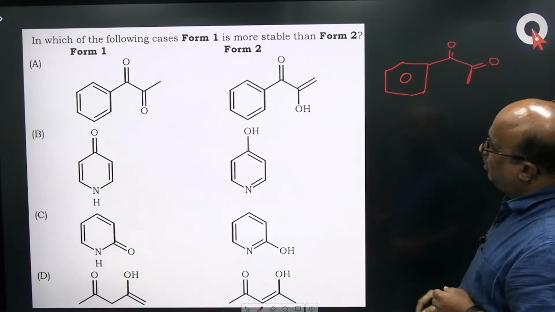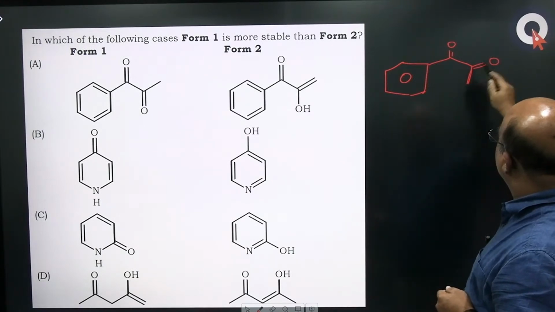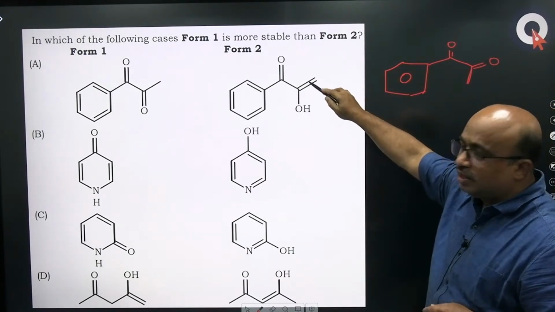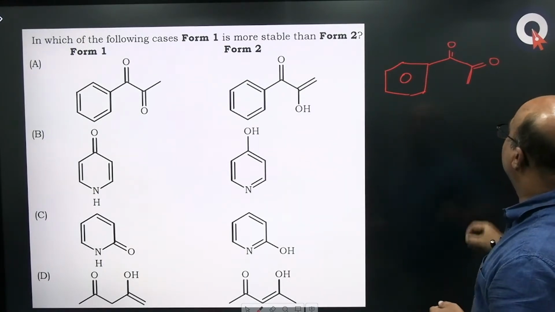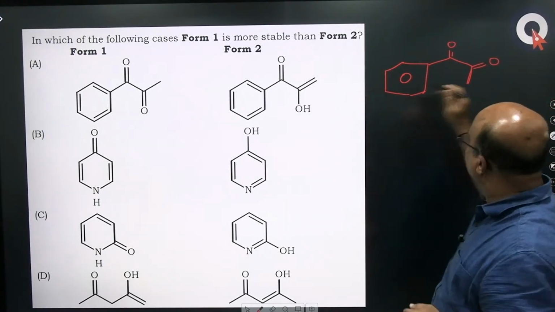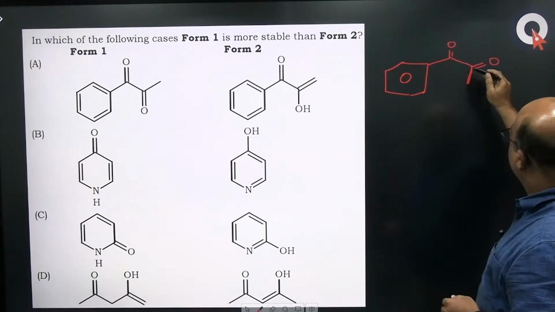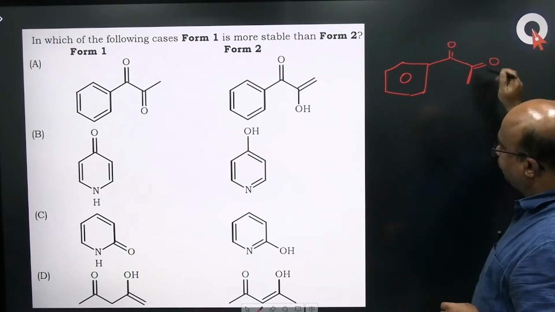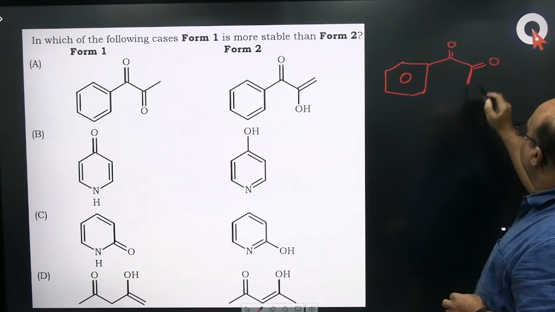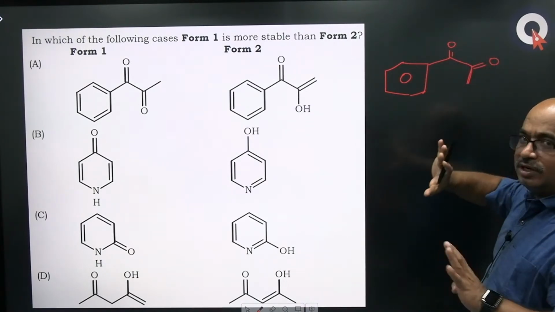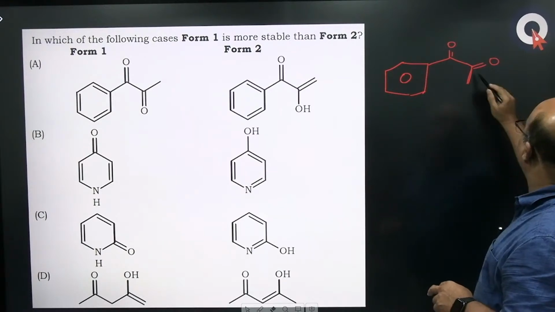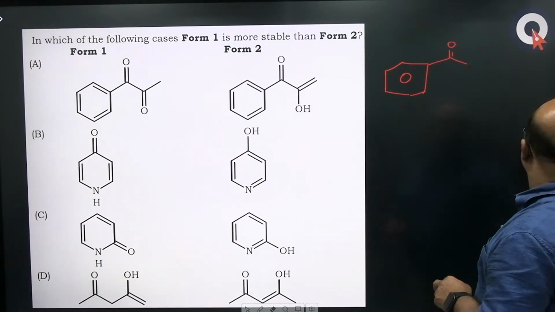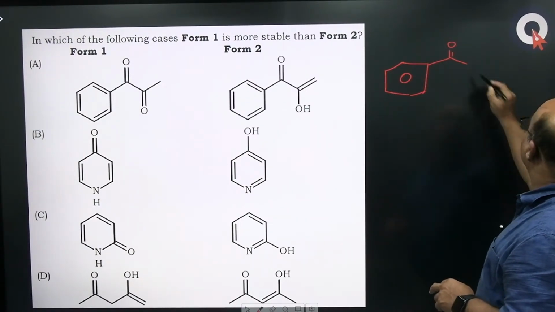So this is not the way in which they should exist. But if you are just converting this compound into the enolic form, this is an enolic form of this actually. So you can write this double bond here and OH group here. Means this type of carbonyl group doesn't exist. So the other carbonyl group always exists downwards to minimize the steric repulsions.